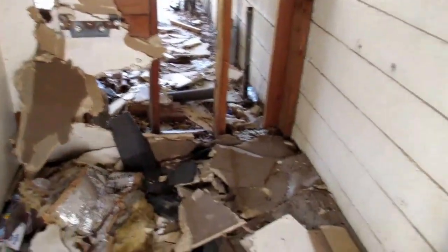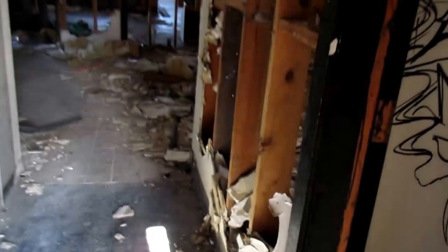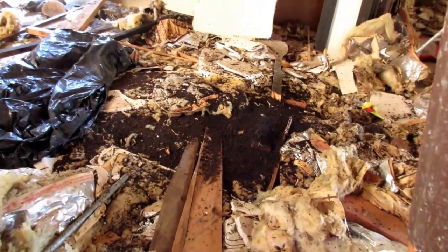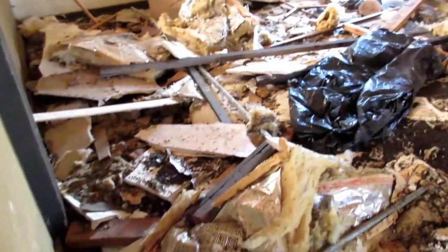Yeah, freezer, huge walk-in freezer. That's coming down. Another bathroom. Let's go there. I don't know. That's just all knocked down. Cooking area, kitchen. Now there is a second floor. I wonder how we get up there. There's behind the bar. Whoa, that's a lot of mouse shit. Big pack rats.